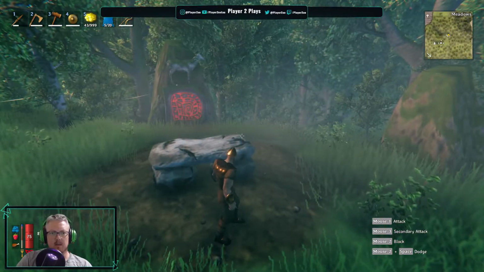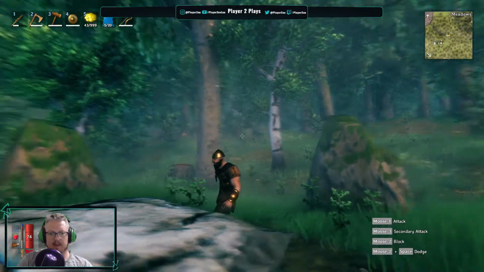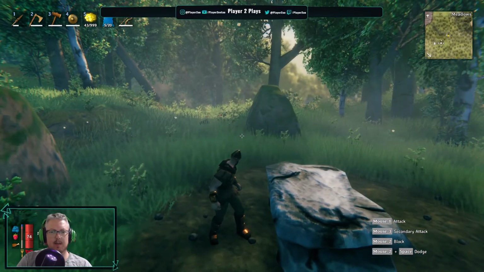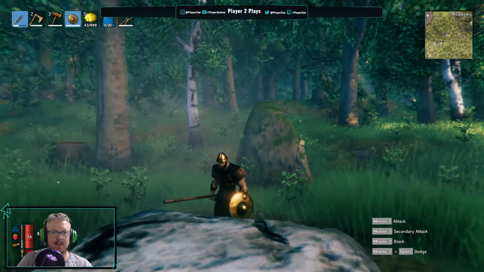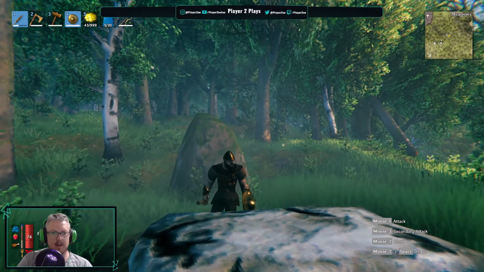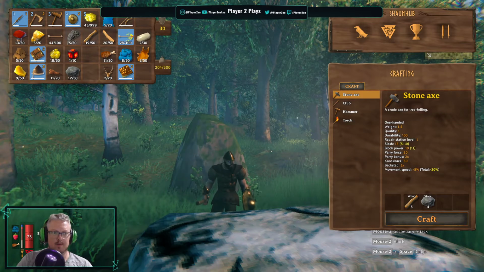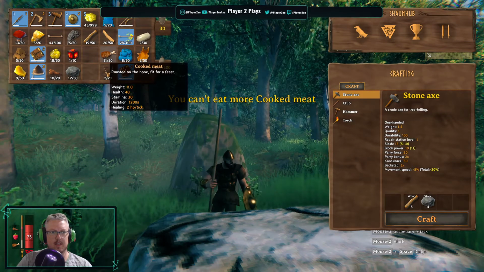And welcome back, guys. So, alright, I'm in my main world now. This is my main dude. As you can see, his gear is a little bit upgraded from our old mate who had only just started out. So I've got a bunch of bronze stuff.